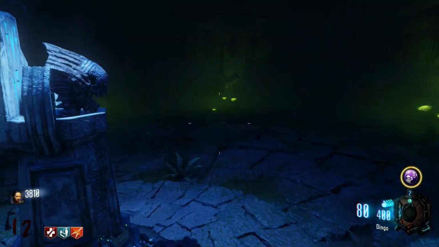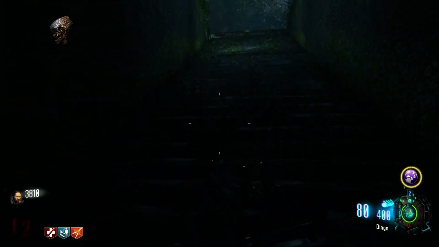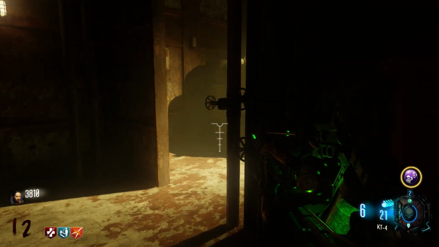And on round 12, I had finished the last altar and got the Skull of Nonsopway, so I could officially start the main quest. After revealing the poster and the elevator, all I really had to do was get the 3 gears. But that's easier said than done.